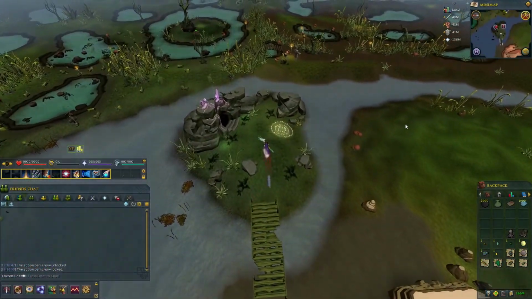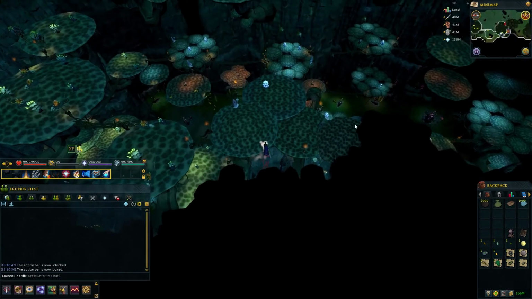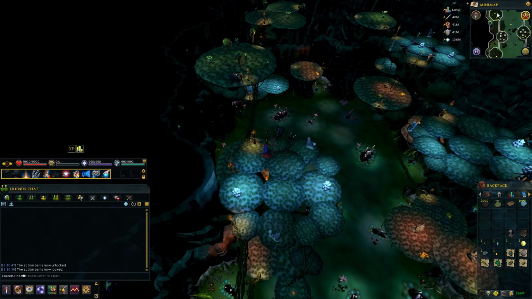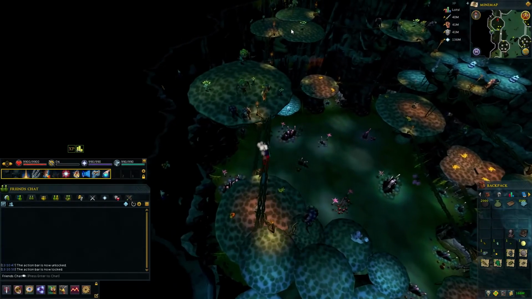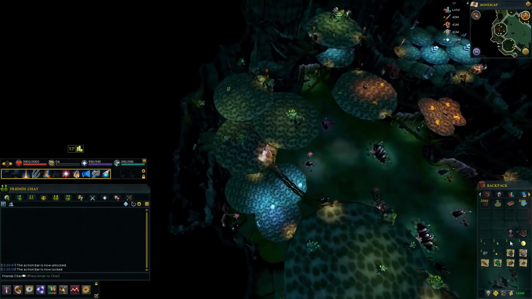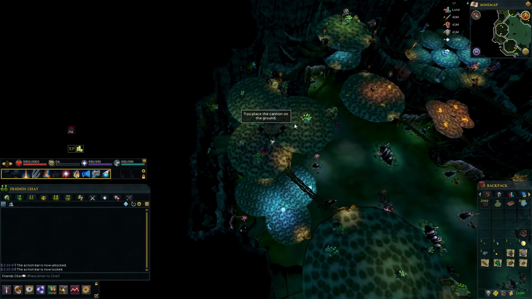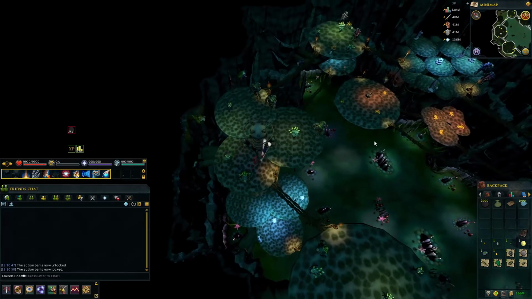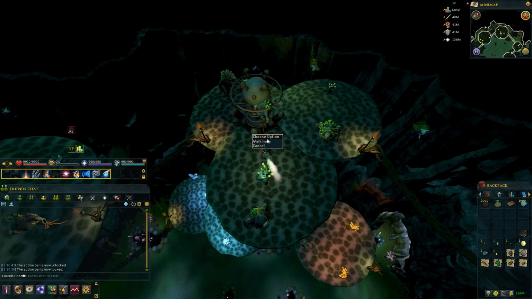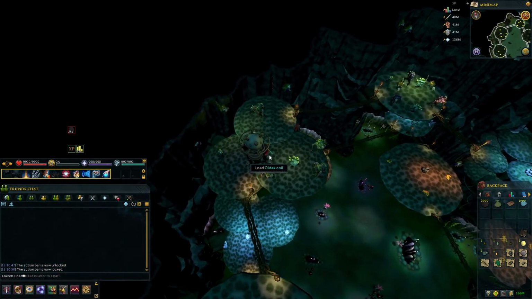Once you have everything you need, head to the Polypore dungeon, climb down one level, and walk north. When you're there, place your Oda coil in the middle of the room and walk one tile diagonally from the fungi, so you can area loot all the drops. Then turn on auto retaliate and start fighting.